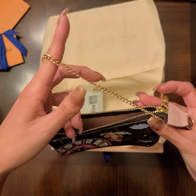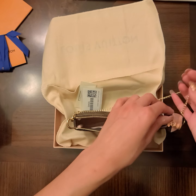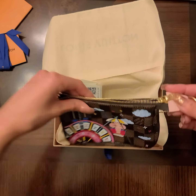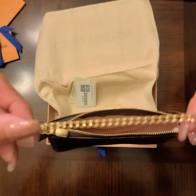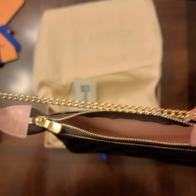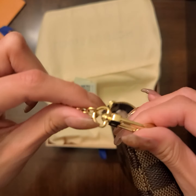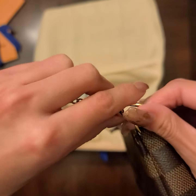I didn't want any monogram piece so I thought I'd get something like this. As I'm looking at it, my phone is too big for this, but it's still super cute. I've seen girls put it in their other bags, which I think is cute. You can see the stitching — the chain is a little thinner than my other one. I'm going to do a comparison video if you guys want to see that. You can take it out this way and put it this way.